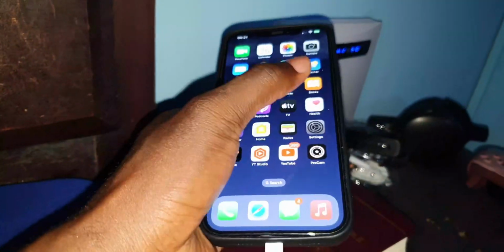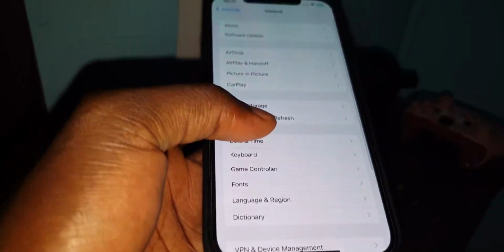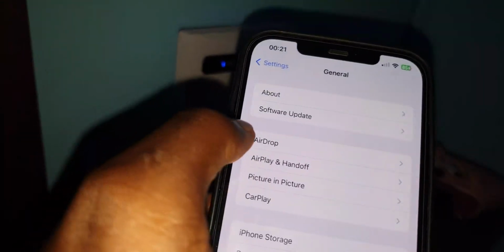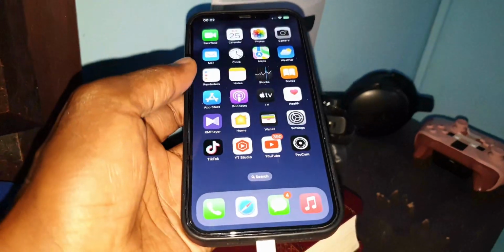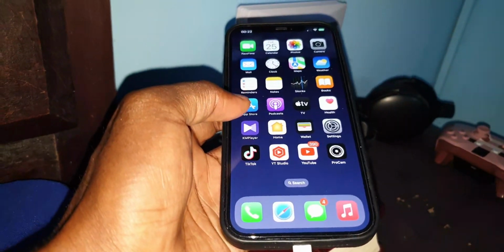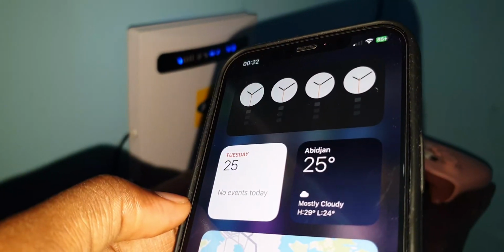Seriously? Okay, no problem. Let's go to Settings, General, and Software Update. Let's check. Ooh, iOS 16.1 is here. This is cool, bro. This is so nice. Okay, what is happening here?